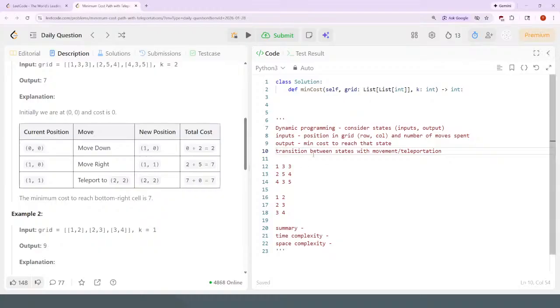And then just trying to find how to get to the last state. The state with row equals n-1, column n-1, and spent is less than or equal to k, right?